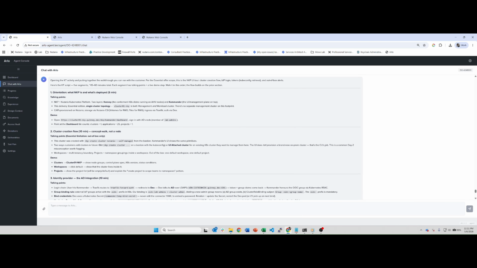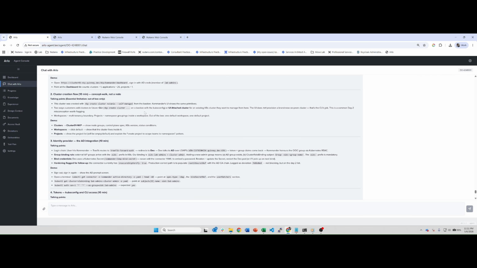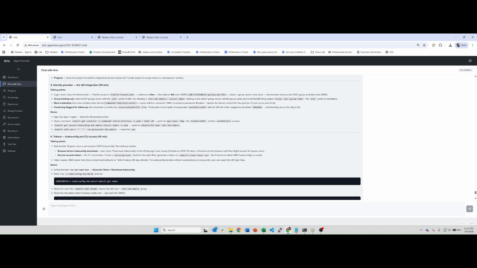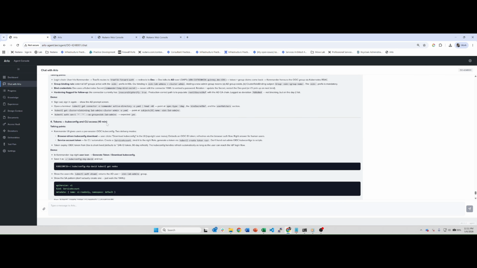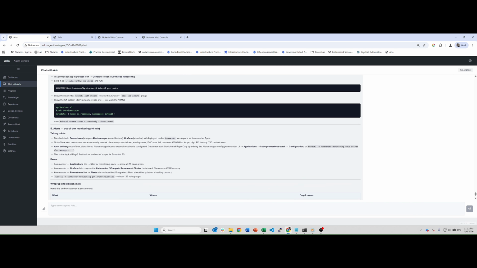Open this up to sign in with a member of the AD group that Arlo configured for us, go to the dashboard, show the cluster creation, show the workspaces, show how the AD integration looks and works, do a demo, and show how tokens are configured. So it's given us basically an entire guide that we would then share with the customer as part of handover.